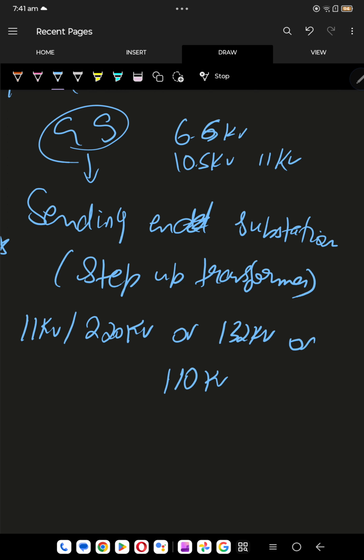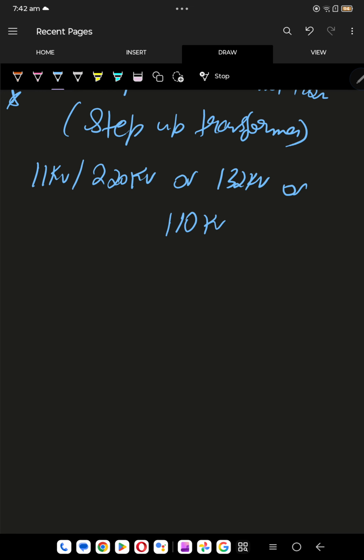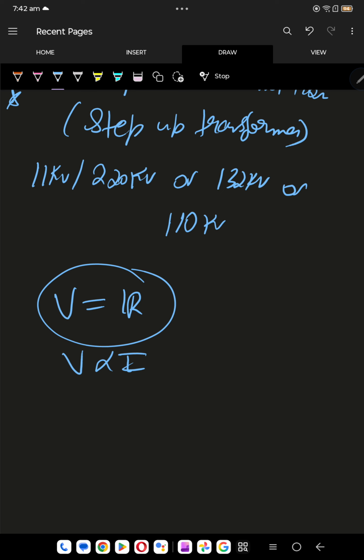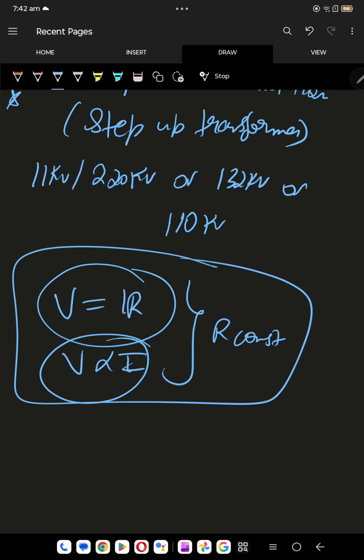But exactly why is this happening? You have to understand one thing. Before that, you have to forget V equals IR. While learning Ohm's law, we were always told V is proportional to I, but remember, this was when R was constant. So this formula does not apply over here, and I'm telling you in advance so that you don't mix it up and get confused.